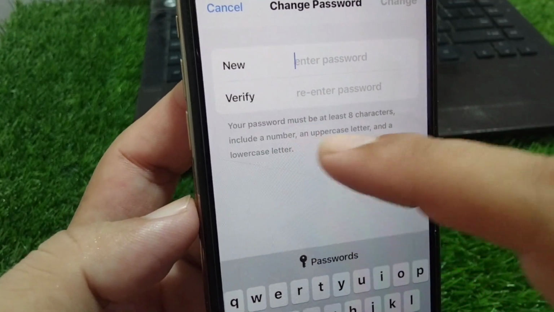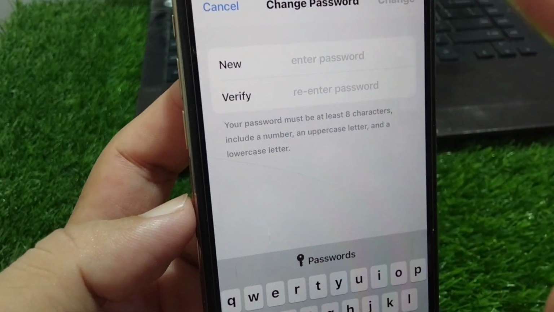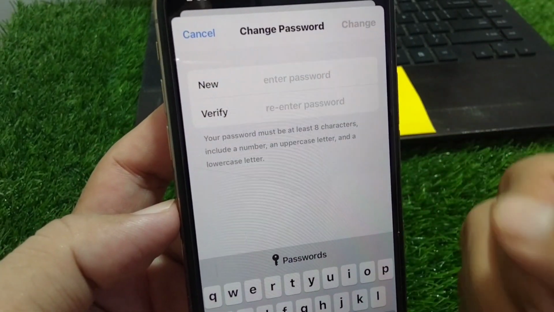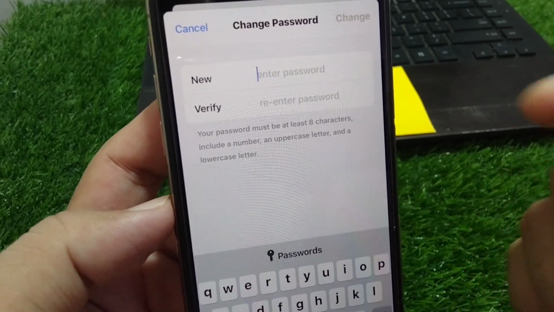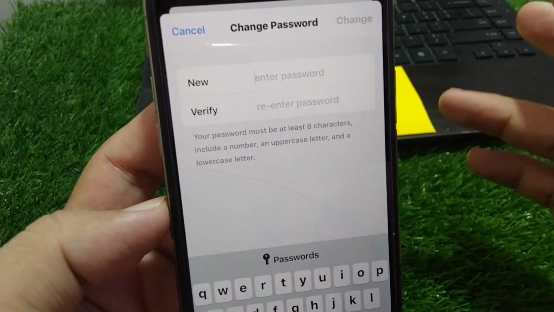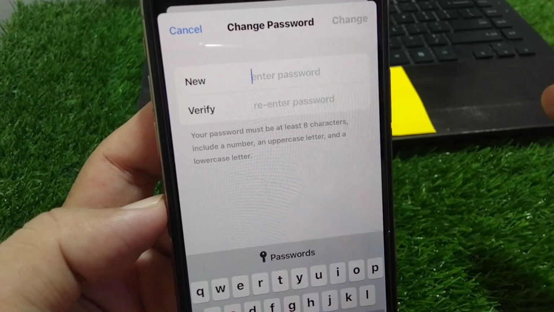So guys, you have to simply follow these 4 instructions to set up or create a password for your Apple ID, or if you are trying to change the password for your Apple ID. Hopefully after this you will be able to change the password very easily.